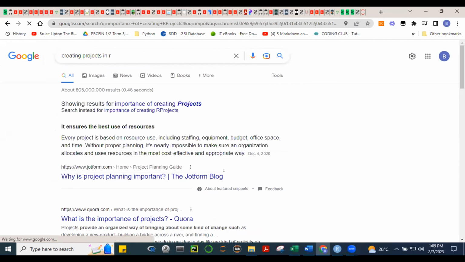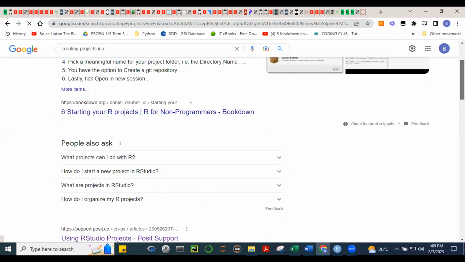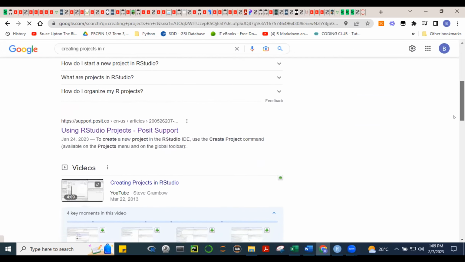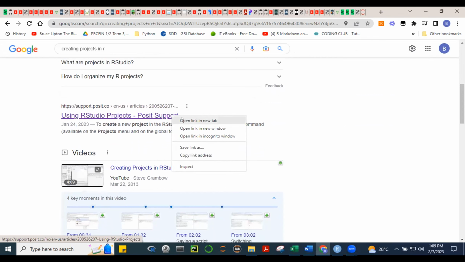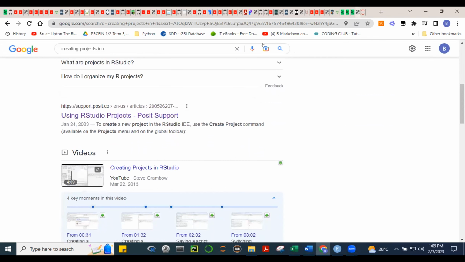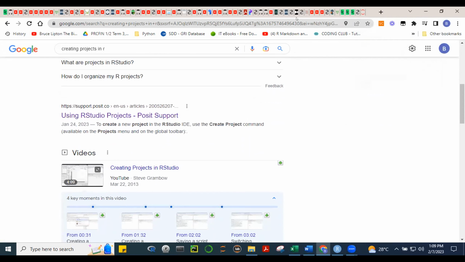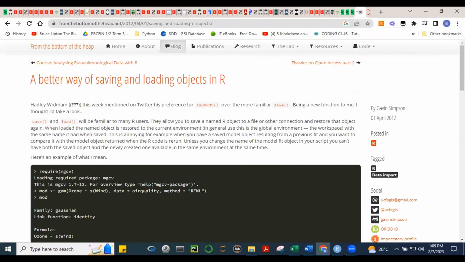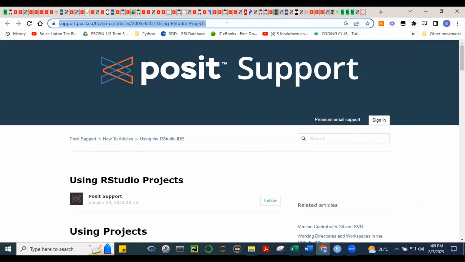Projects in R. Starting your projects, R projects. Okay, so this one, using RStudio projects, POSIT support. Okay, maybe I can share with you the link to this one here.